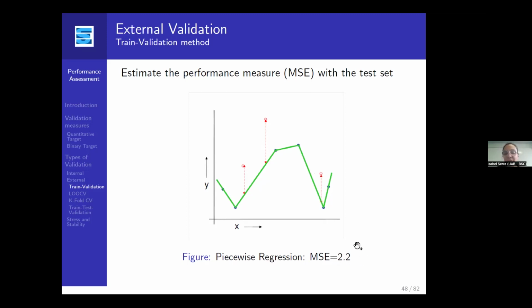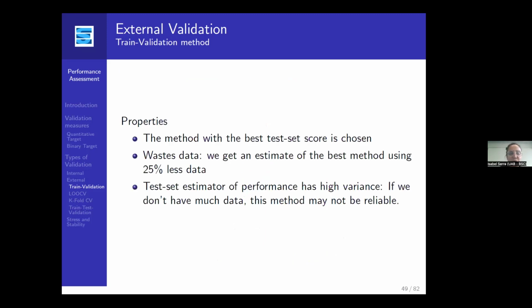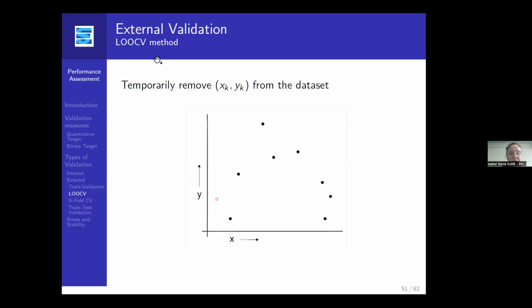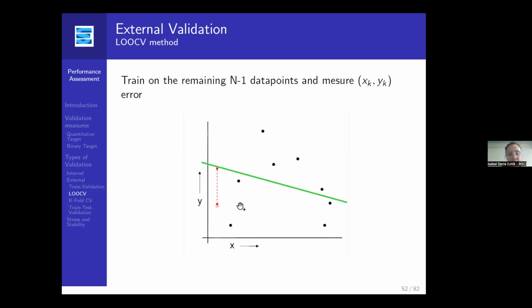Okay. Then this is the internal external, and let me show you leave one out cross validation, because from a statistical point of view, or from a theoretical point of view, this is the most important one, the one you want to do, but many times you cannot do it. Let me show why you cannot do it, and I am going to explain the reason, because you really have to consider if you can do it. Leave one out cross validation consists in the following. You consider all points and 1 point out. Then you do training with all black points and check the error with this one. It's like previously with training test, but now only 1 out.